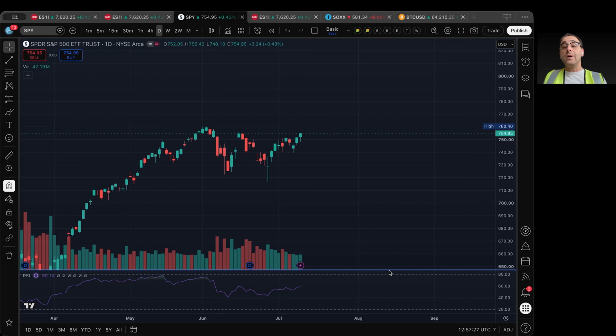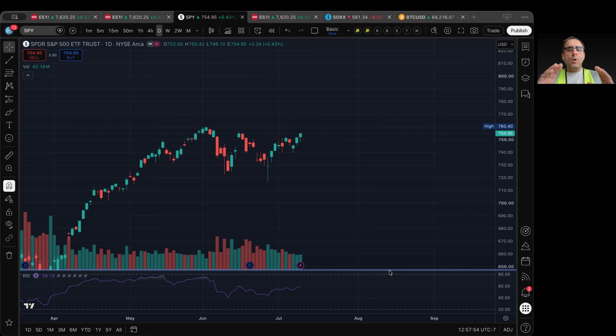What I want to start with is this chart of the market, SPY. This is a one-day chart, and as you can see, there's not a whole lot going on here. There's just the RSI and some volume bars, and just looking at it, you can see that wow, we are approaching all-time highs again. Are we going to break them? Are we going to bounce off of them? I don't know. Let's see.